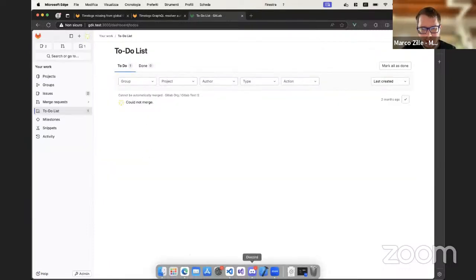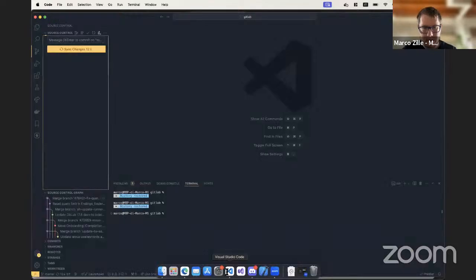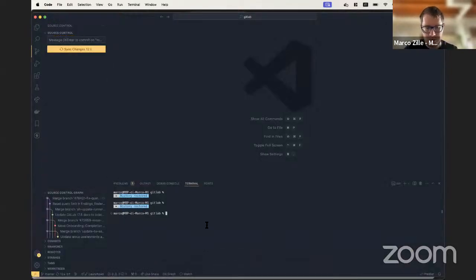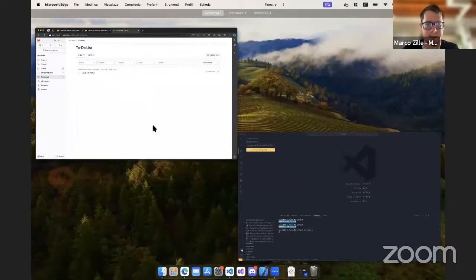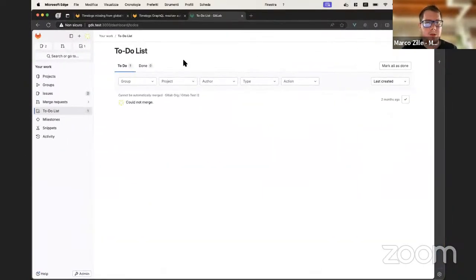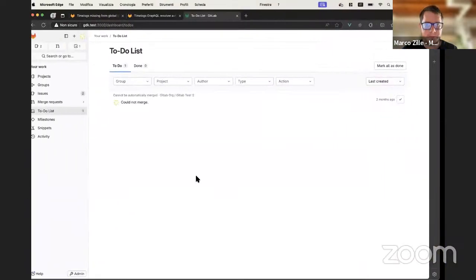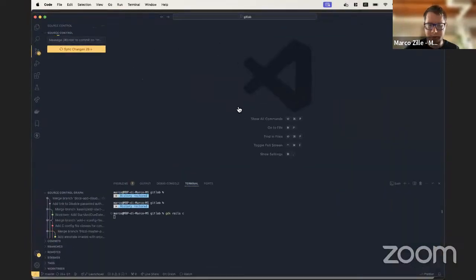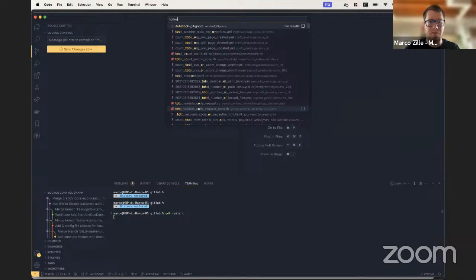Let me remind myself. Let's try to enable the to-do view application locally. And here we go. Okay, Rails console. And I don't remember the name of the feature flag. To-dos.